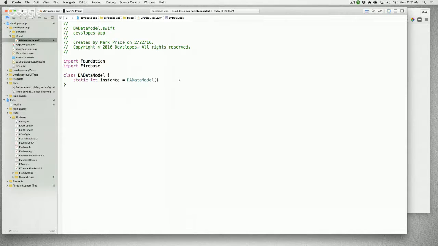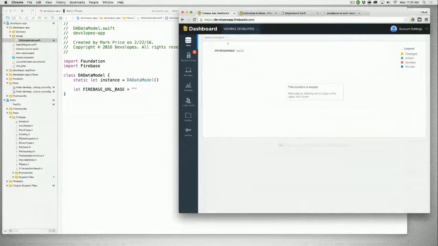This is going to hold our URLs for Firebase, which is fine. So what we need to do is say let, and let's say firebaseURLBase. Let's go find that base URL here in Firebase.